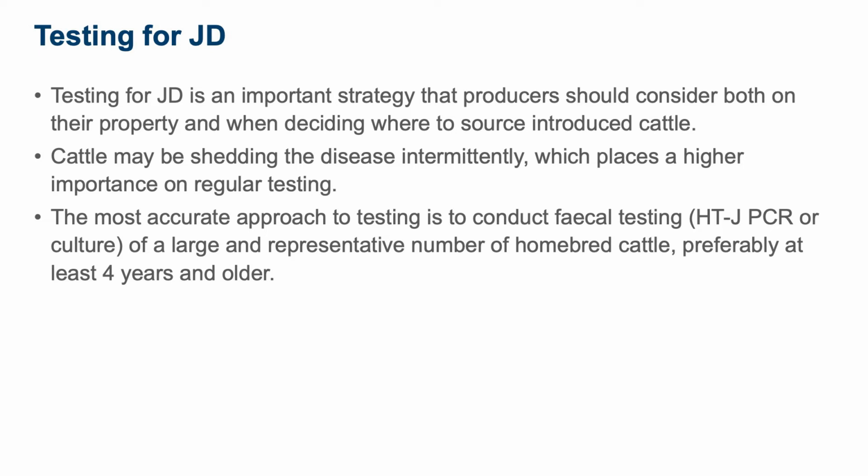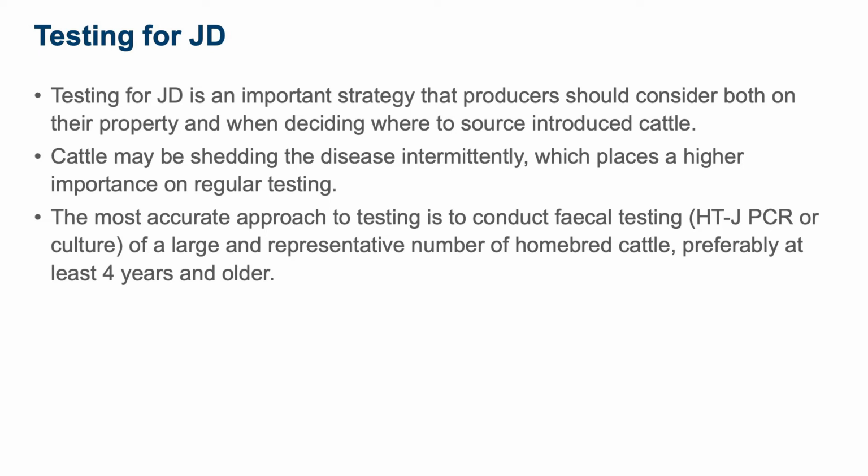As already mentioned, livestock are typically infected when they're very young, but don't shed the disease until after 3 to 5 years of age. Infected animals can also intermittently shed, meaning they may or may not test negative even if they're infected. This means that even if you test your cattle and they're negative, it's still possible that they're just not shedding the bacteria yet, so it can't be detected.